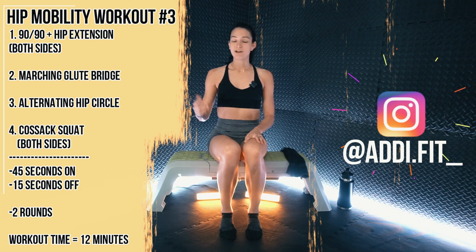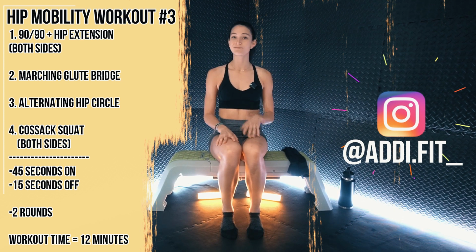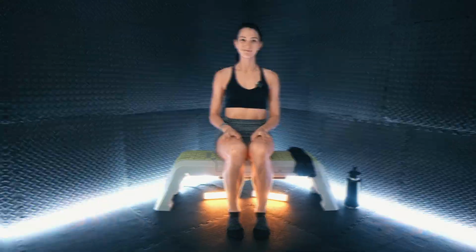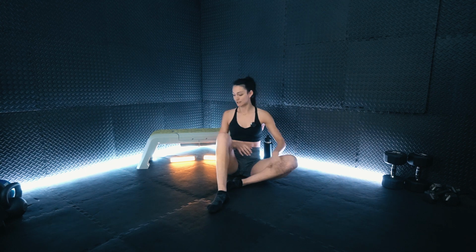We're going to go for 45 seconds on, 15 seconds off, two times through for a total of 12 minutes. So grab a towel, grab a water, and grab some space. Let's get after it. All right, team, we're gonna get started in 10 seconds with that 90-90 plus hip extension.